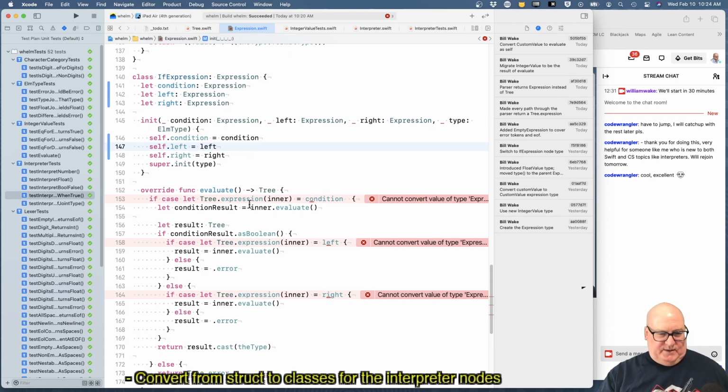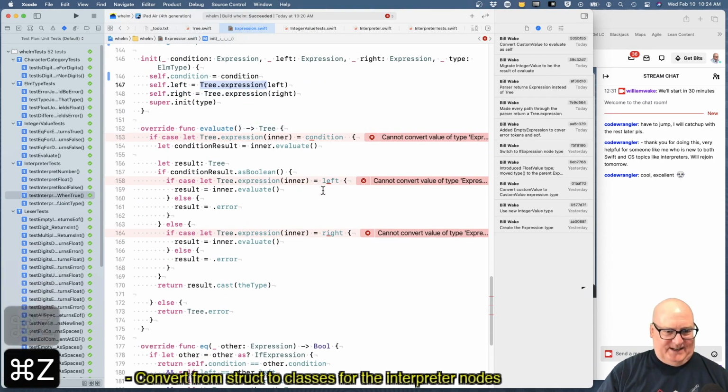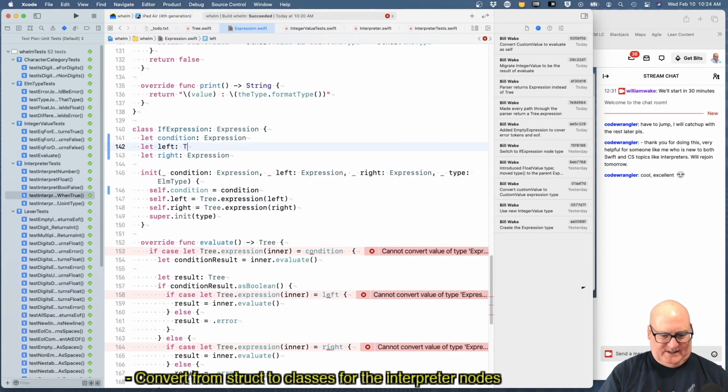Tree expression inner equals condition. He knows he would have a tree expression. So I think inner. Let's see. How can I do this? I'm going to do it slower. All right. Let's just get condition first.